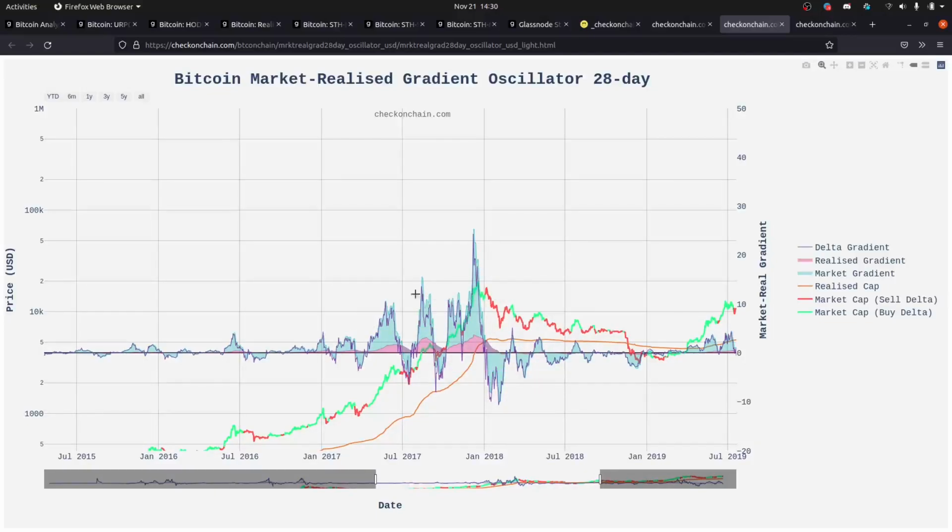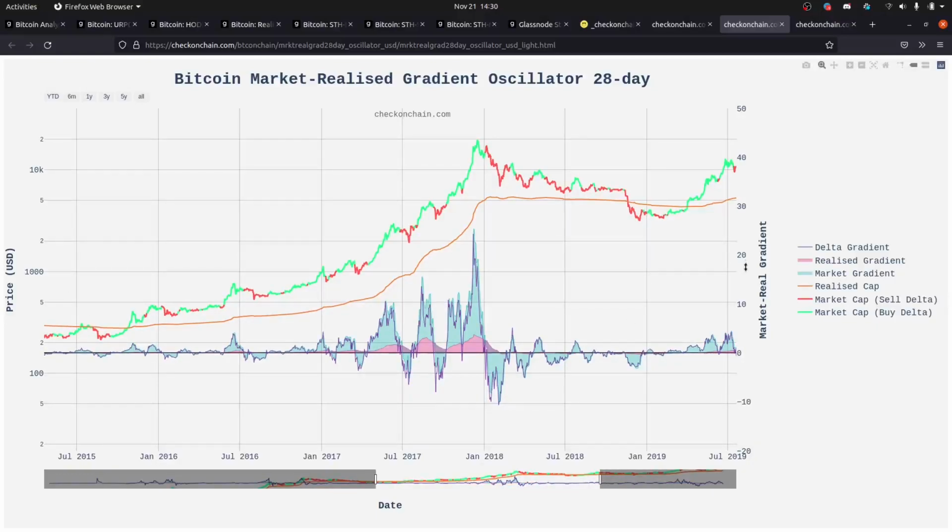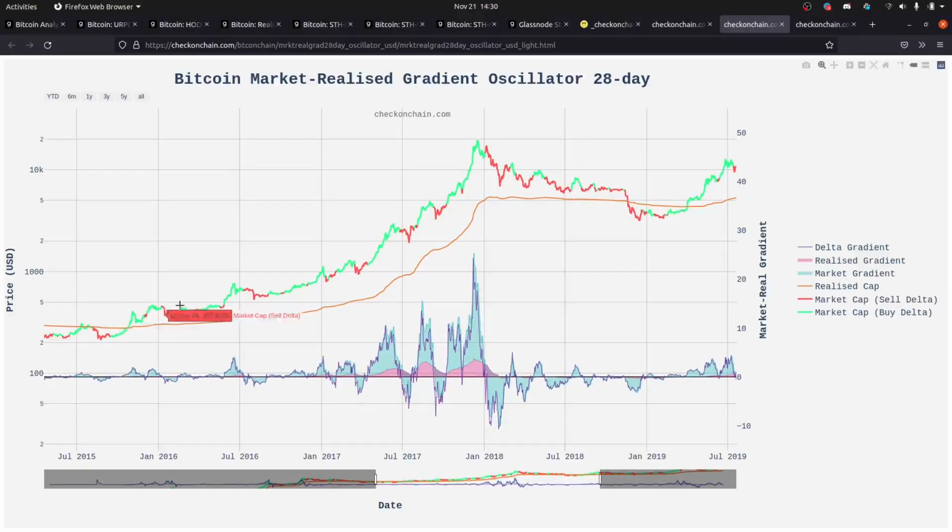This is the thing that really matters here. As you get into the later stage of the bull, let me pull this guy up here and this guy here. So when you're in this early phase of the pre-bull up around previous all-time highs, your lows tend to be roughly similar magnitude, and you're getting this gradual upticking of your momentum to the upside, right? You can actually see it in the purple in the background, which is our realized gradient. You're getting this growing momentum, more capital inflow each time, and you can see that the floor prices are actually relatively similar. It's not getting too much more dramatic until the final sell-off into the bear.